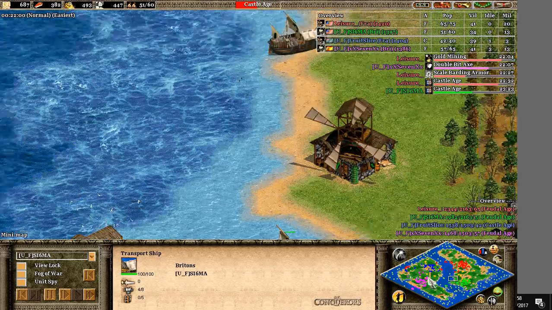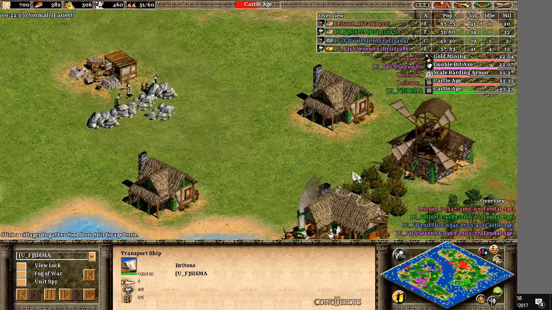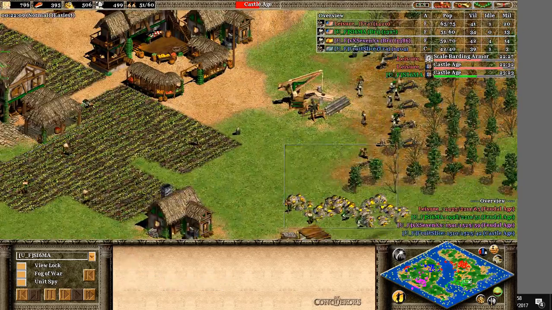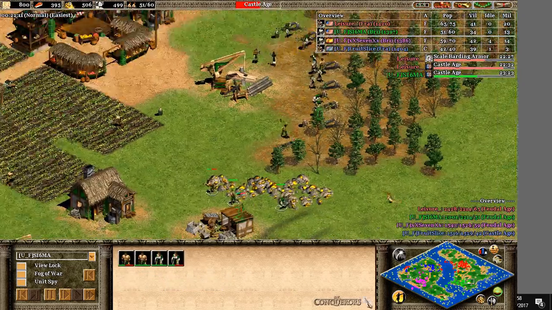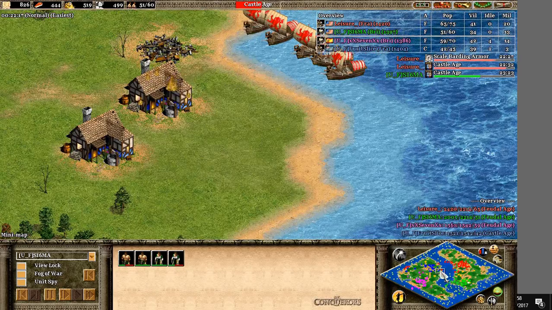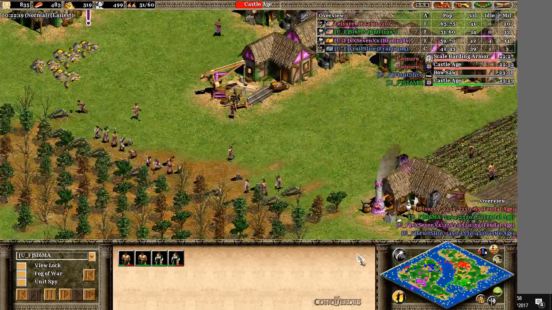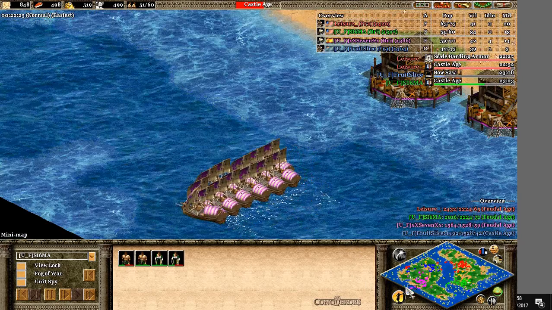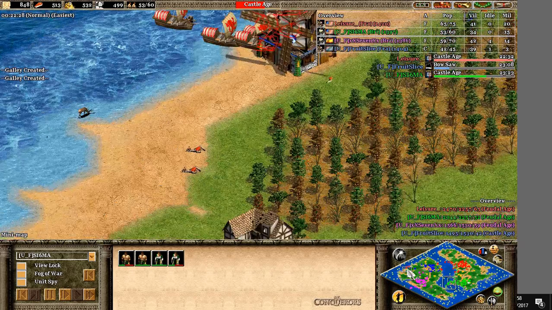Oh, ship went back. Yes, Sigma's going straight for, I think a castle will drop. 7's staying in the feudal age. Don't think he wants to get out just yet. Basically imprisoned in the feudal age.